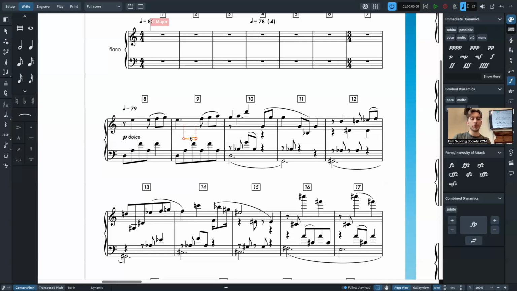So all you do is you just input the crescendo, you have to rely on some faith here. It doesn't put it there because it doesn't know where to end it, and you just press space bar and it will put it in a certain place. That's one of the slightly irritating things, I think, the placement of dynamics. And again, it started doing this weird thing where if you want to add a dynamic onto the beginning of a crescendo, it puts it at the end for some reason. But someone in the Dorico Facebook group said they were looking at it, so hopefully they'll fix it.